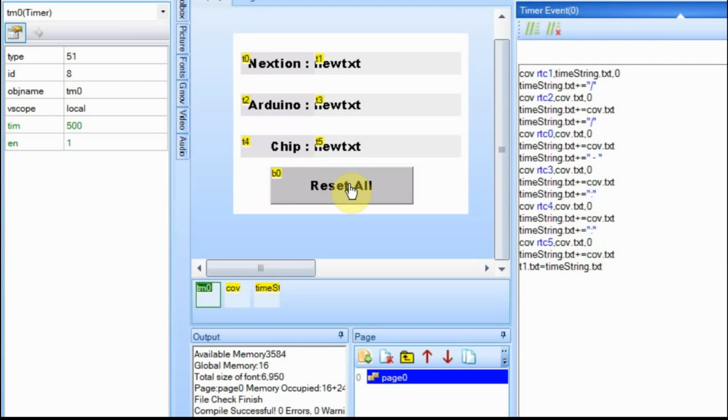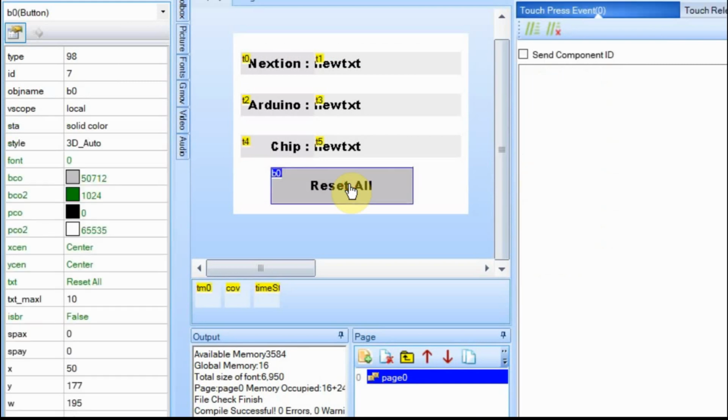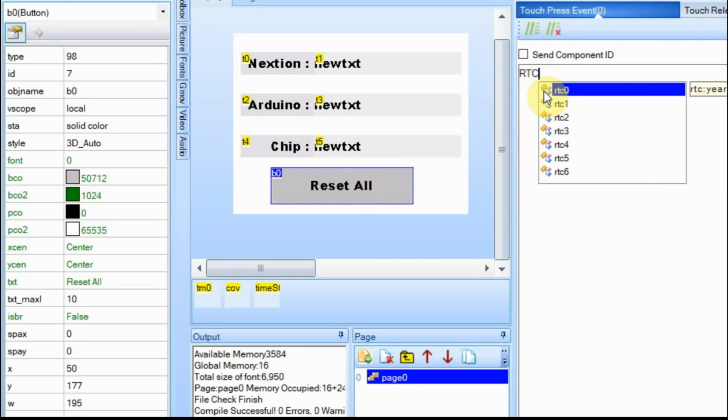So when we hit the reset button, we'll use that just for a test. Eventually I want the reset button to go through and set all of the different devices that have real-time clocks to the same time, so then we can see error over time. But for right now, we're just going to set the real-time clock. And if you look, it's kind of nice in the IDE because it does have a helper, and as you can see, I capitalized it. It needs to be lowercase.